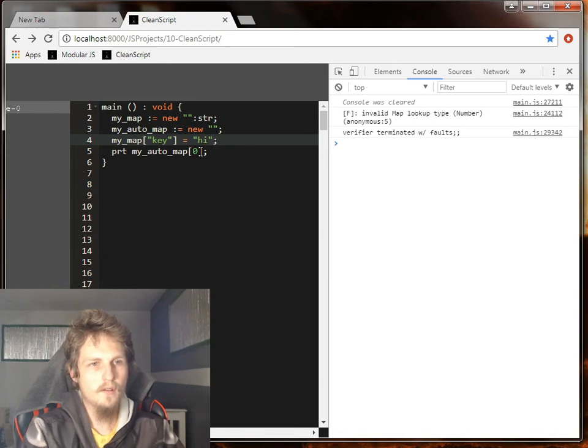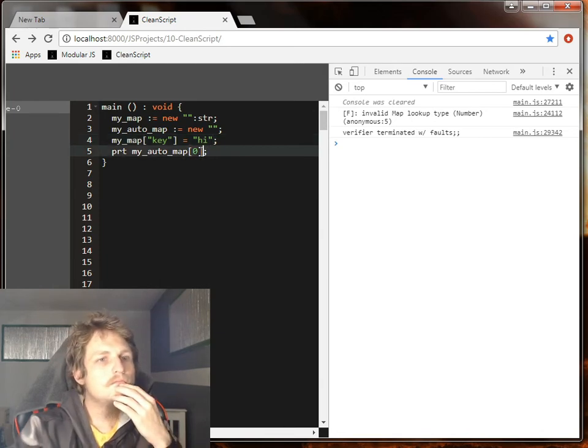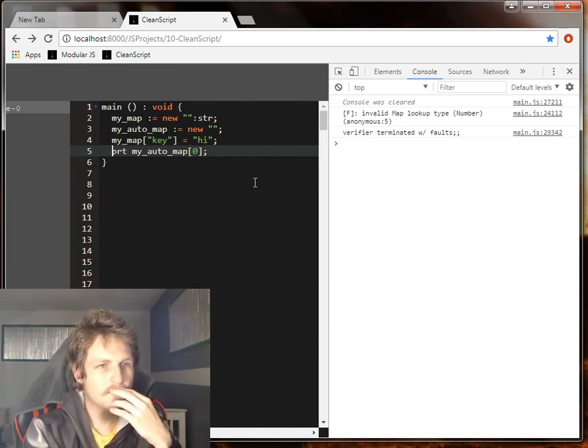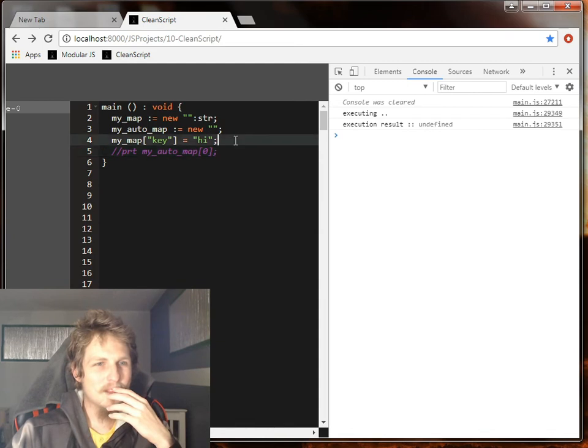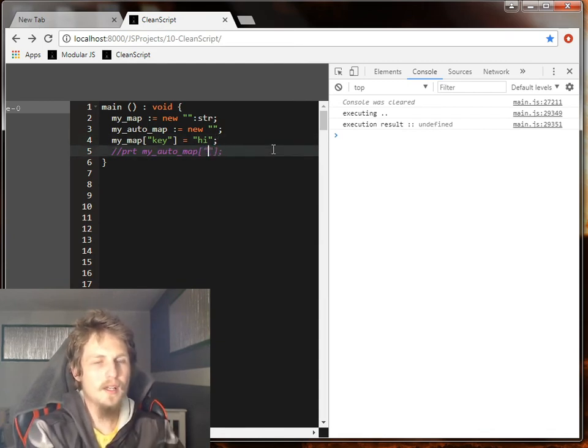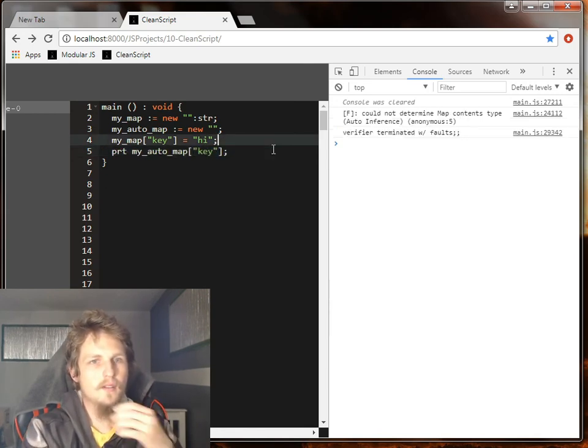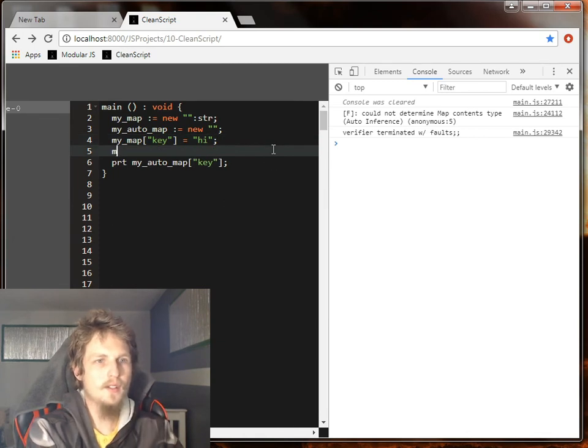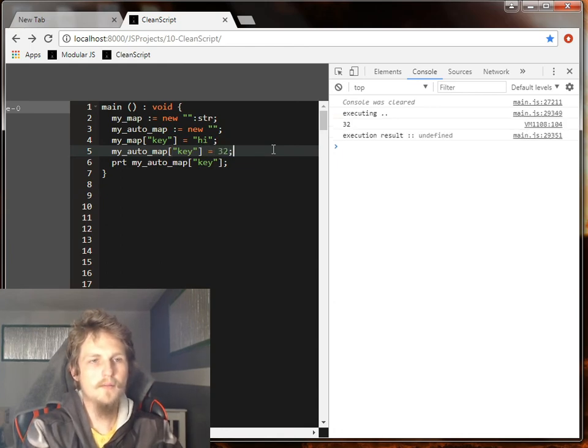Anonymous 5. Oh, yeah. Just get rid of that for a second. Type safety is getting the better of me right now. Alright. So that works. Now for the auto map, we're just gonna have this, couldn't determine, but if we actually say this, then we have that.